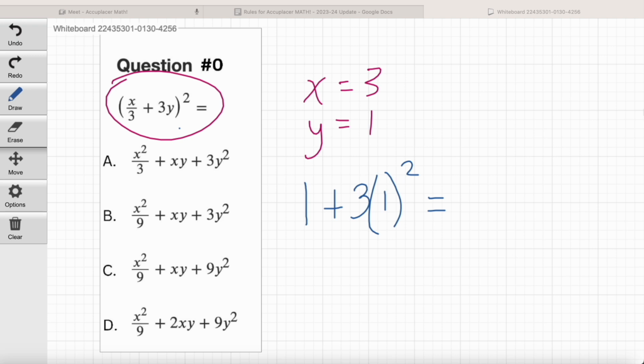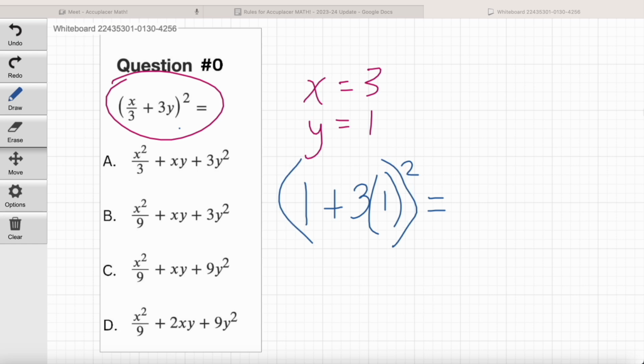Now, I got to stop you real quick, because this whole thing is being squared. All this. Does that make sense? Yes, because it's in the original equation. Yeah, in the original expression, right? That whole thing is in parentheses. So if you didn't have that bigger set of parentheses right here, you'd only be squaring the one. Does that make some sense? Yes. So you got to include the parentheses there.